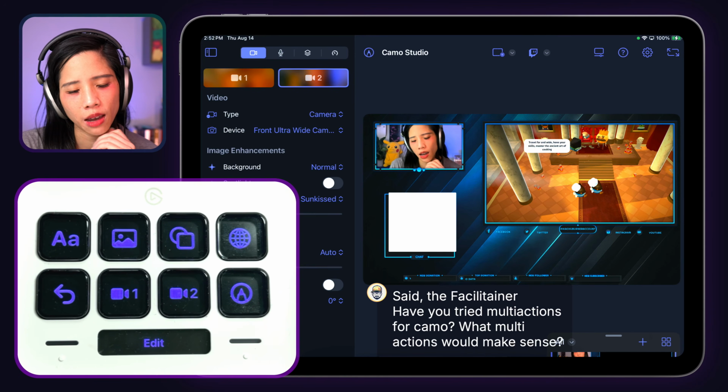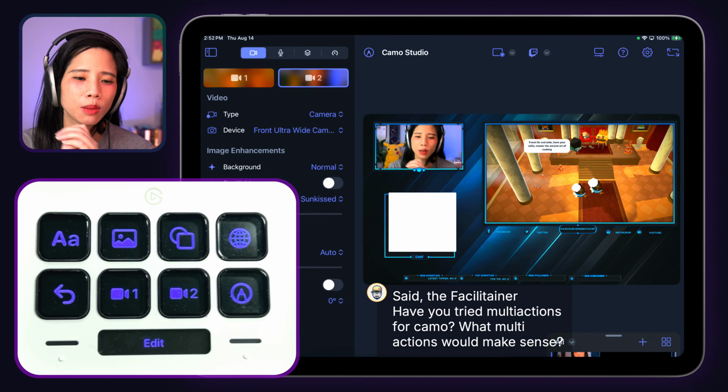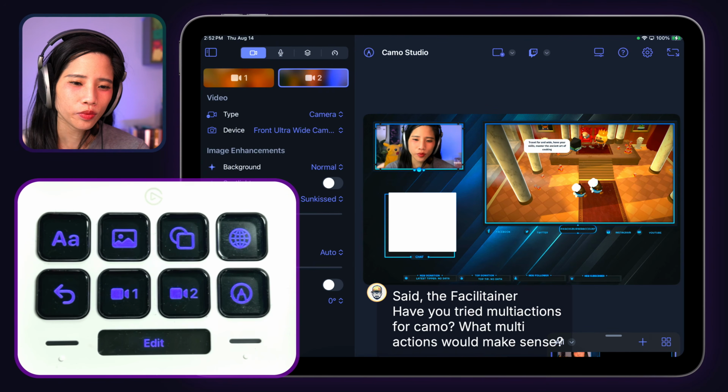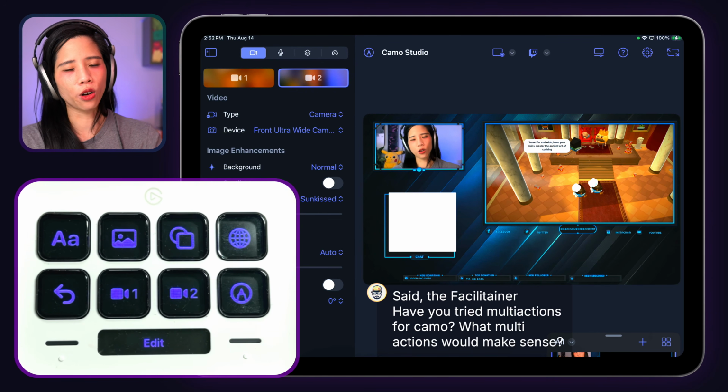But for Camo, that's a great question. What multi-actions would make sense? Because I feel like multi-actions are usually ones where you're repeating a sequence of actions over and over.